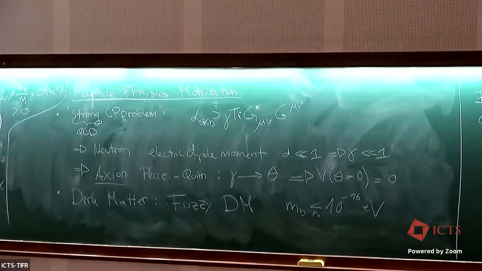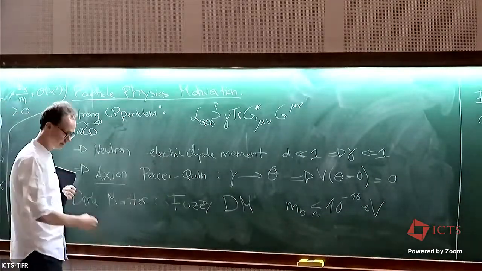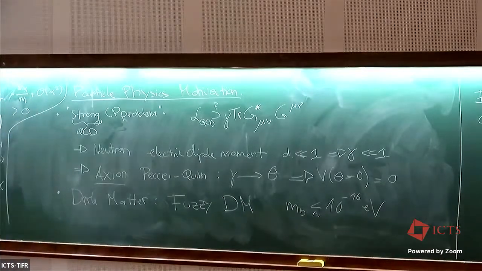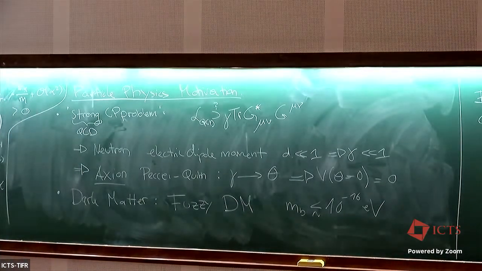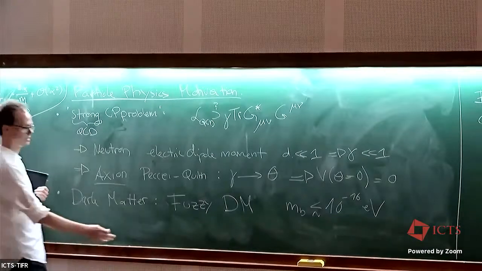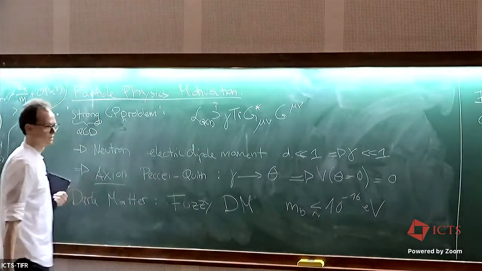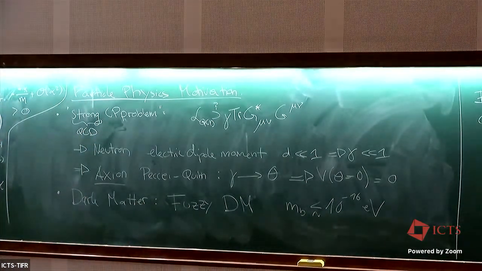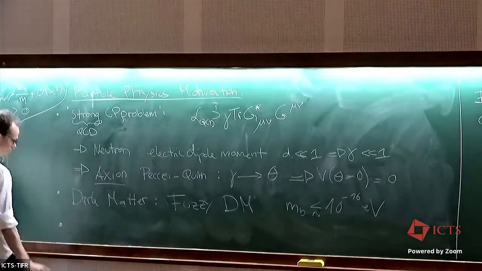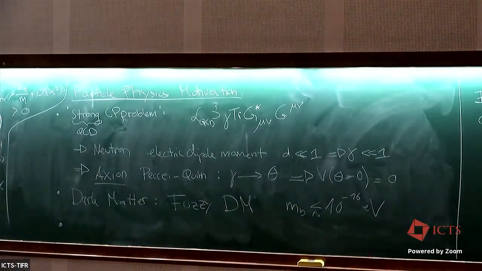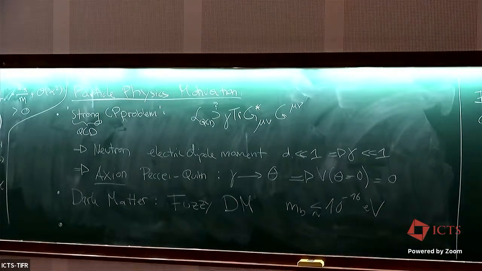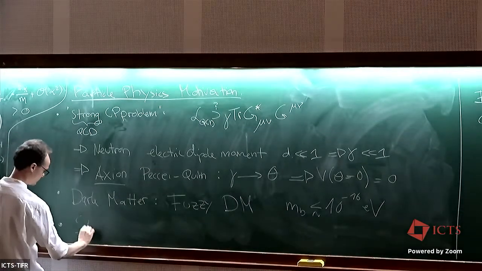And so people believe that the dark matter is at least, or it may be to some extent, made up of this ultralight scalar particle. And then lastly, there are also high energy motivations. So basically one of those would be string theory.